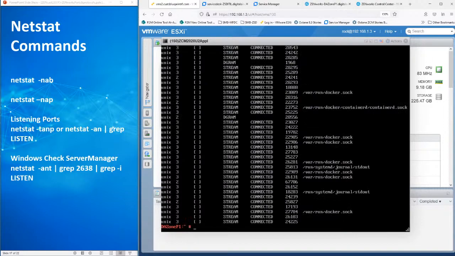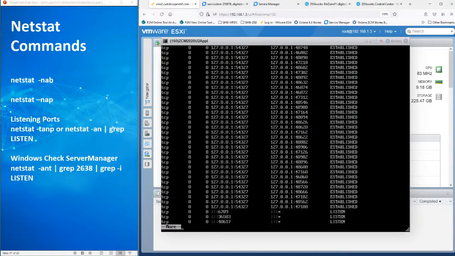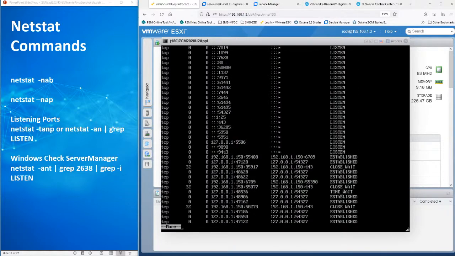You can see what's connected, right? In this case, we have some Zockers, and of course, it scrolled off the screen. You can do pipe more. And there's some Windows versions of this as well to see what's listening. But you can see that it's established on particular ports, but it's also listening on other ports. It'll tell you which ones it's listening on.